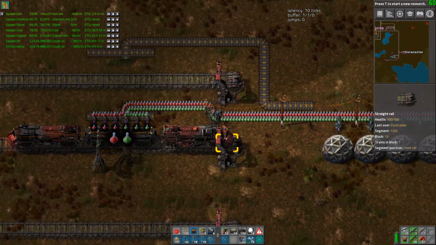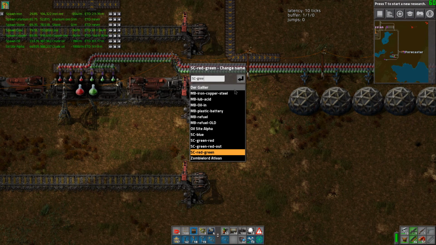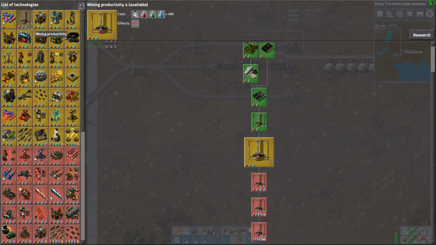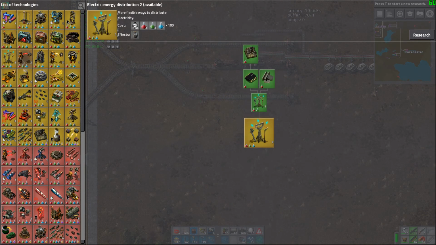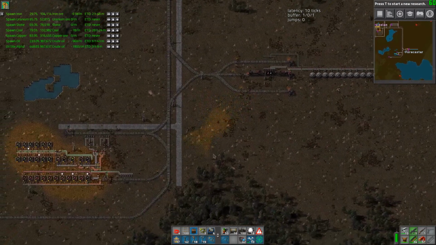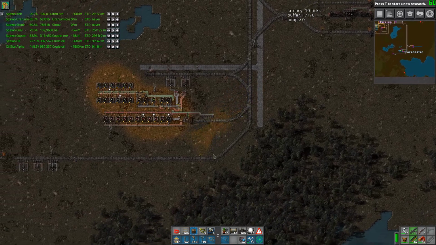Right, we now have automated yellow belts and yellow underground belts. I'm now going to set up red of each of those. The splitters I will do later because they require electronic circuits. Okay, so that part is done.